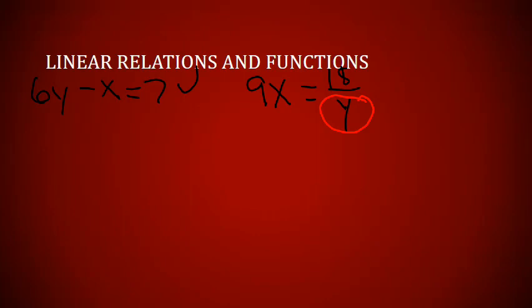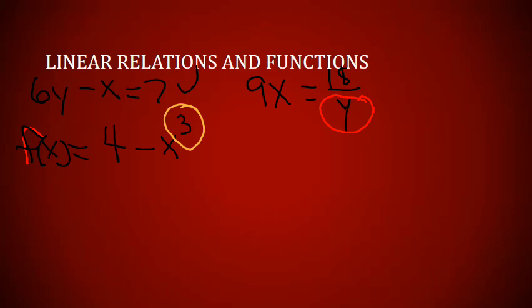Let's look at a third one here. Let's say we've got f of x equals, and that f of x tells us that this is function notation, 4 minus x cubed. All right. Well, this is not going to be a linear function because we have an exponent right here that is greater than 1. And just by looking at that, that can tell us that's not going to be a linear function.